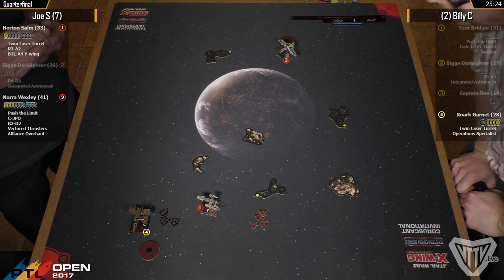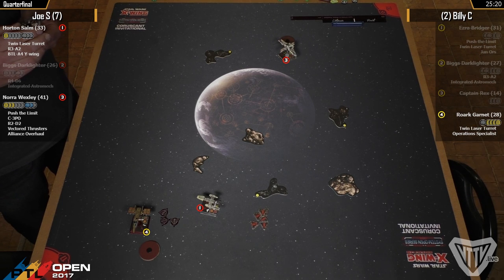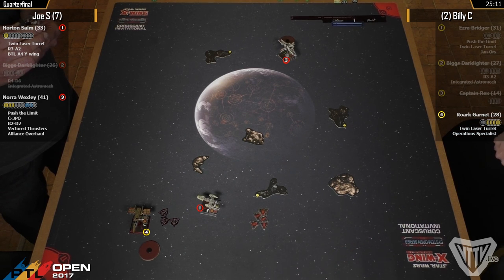So we have a judge ruling here. We're assuming that Horton's alive still then. He took 1, did he not die? He must have had two life left. I'm not sure about that. All right, we're going to double check, guys, with the judge.